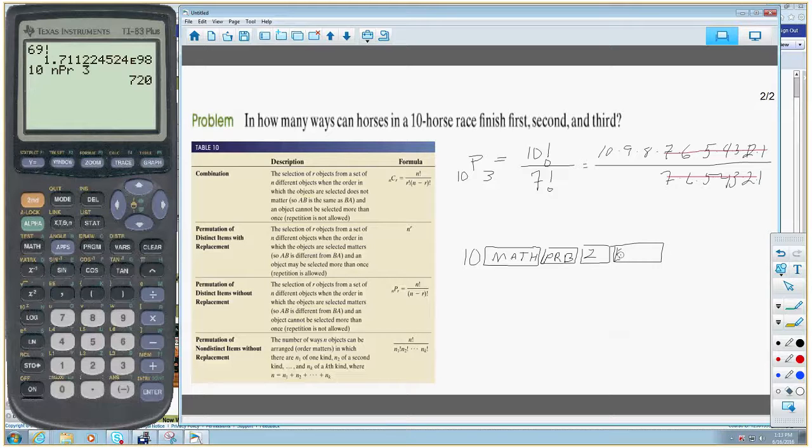Okay, that's how you do it. Now, I would highly suggest that you get a TI-84 or TI-83 on your phone. Like I said, Droid people can get it for free. And it doesn't hurt your phone. I've had it on my phone for 2 or 3 years now.